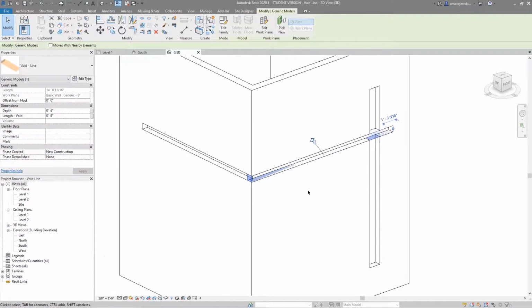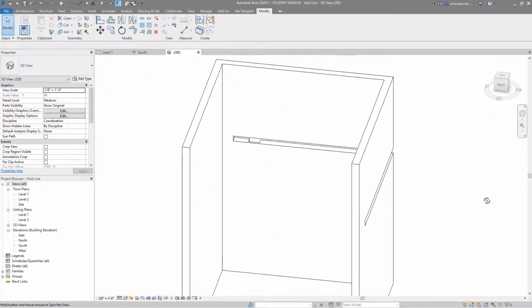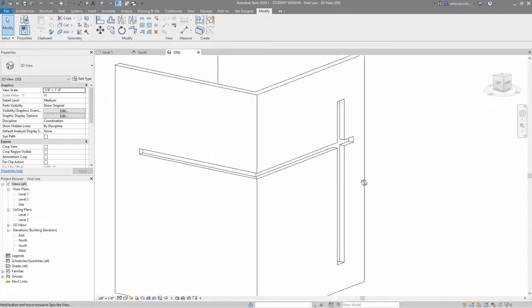This family will only begin to break if you begin to stretch it too far. Like if I take this so far as to the depth being, you know, 3 feet, even though that it's beyond the wall itself, it's not actually going to break. It will just cut all the way through the wall, which might be something that you want. So again, these families are pretty versatile. There's a lot that you can do with these.